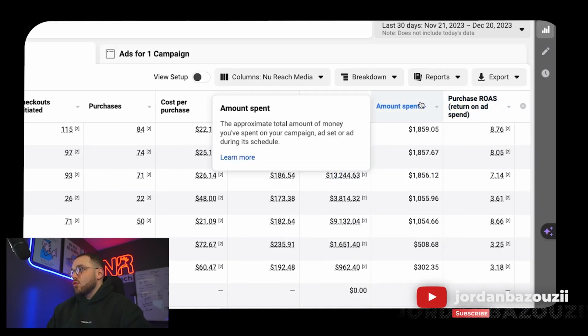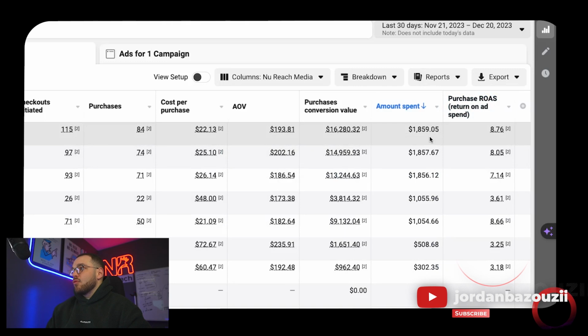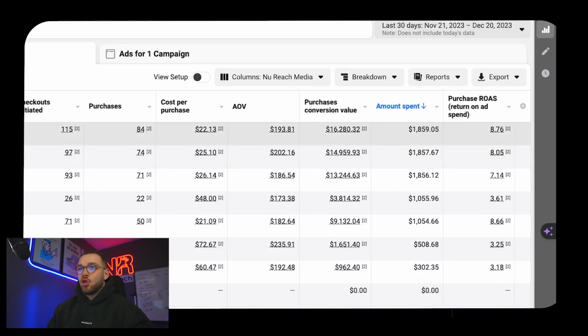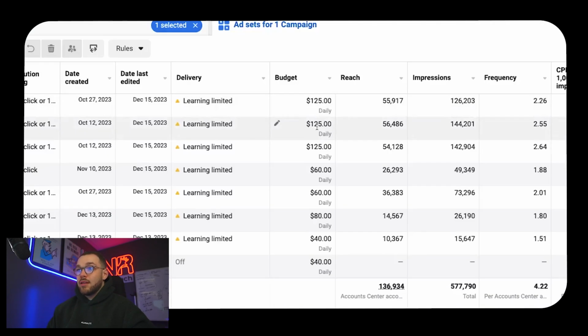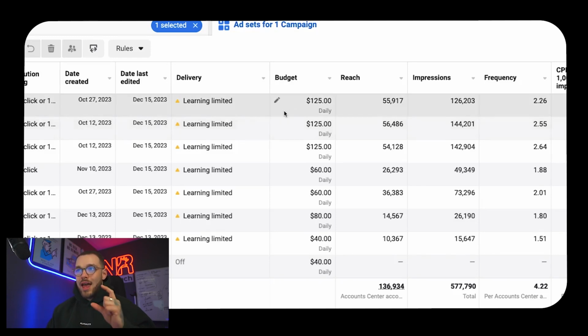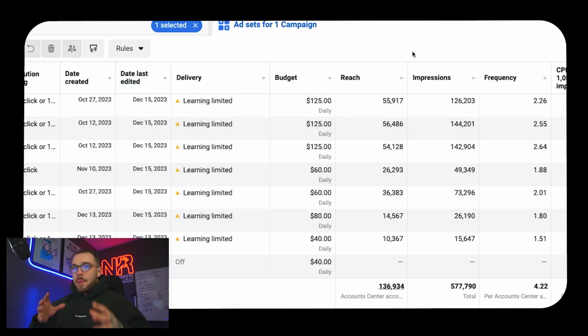And you can see if I sort by amount spent, our highest performing campaign has the most spent, right? 8.7x return on ad spend with $1,800 spent. And the way that we do it, right, is set up these two campaigns that are performing the highest and spending the most, we're slowly and surely every single day improving the daily budget on that ABO level for each ad set. And when it comes to scaling these accounts and scaling these types of campaigns, again, we're just looking at what is the daily KPI?